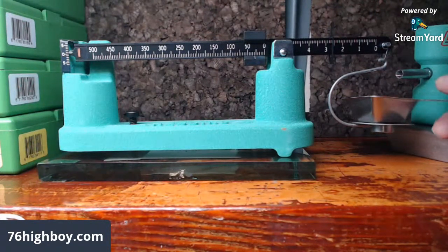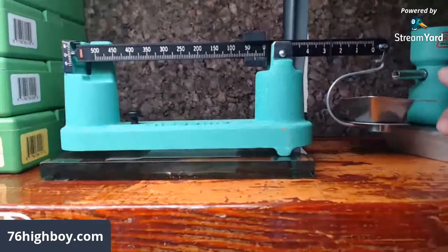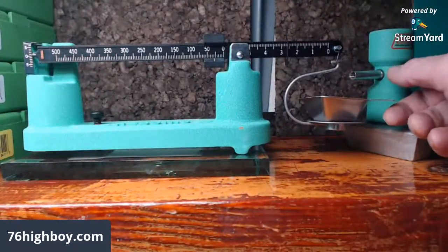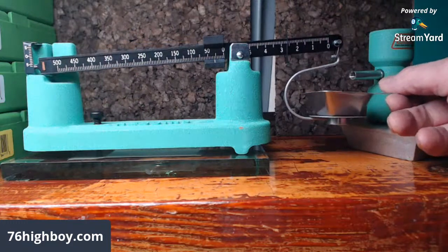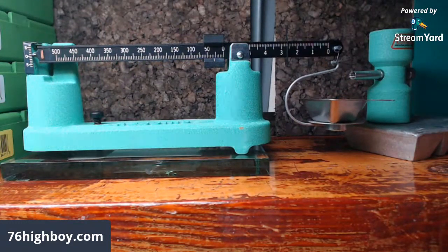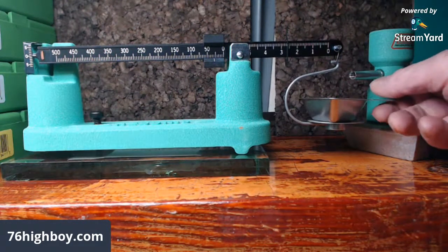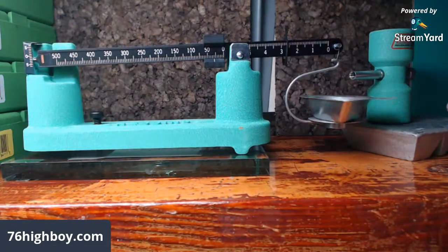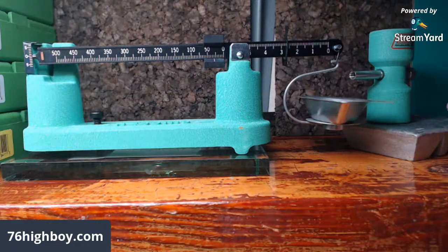Now watch this. I'm going to remove the pan, and I want you to watch the end pointer. You can tell. You can just tell. See, it's got an evenness about it. All right. Why do I tell you that? All right.